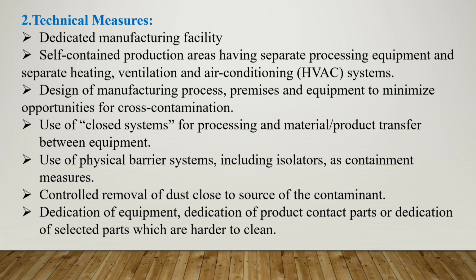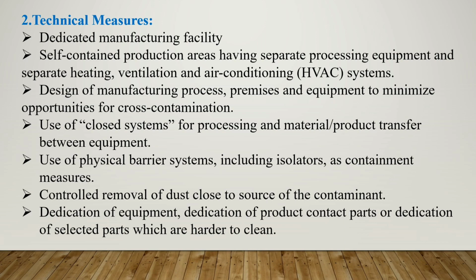Like in technical measures they have mentioned a dedicated manufacturing facility. In an earlier slide I explained the pharmacological means, highly potent molecule or any hazardous molecule. In that way, a dedicated manufacturing facility is required. Suppose you are manufacturing a beta lactam molecule, then in that case you require a dedicated manufacturing facility. So this is the additional control to control the cross contamination.